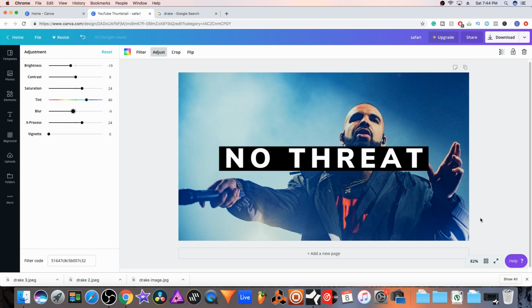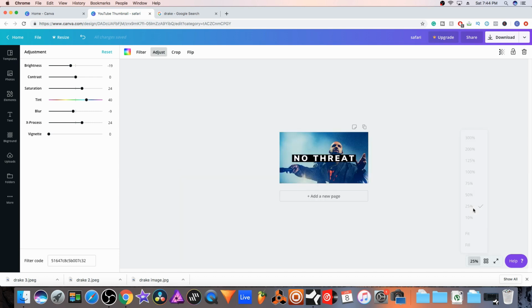There should be a way over here. 82%. Let's try. You can make it smaller so you can see what it would look like on a phone or like on a tablet. I typically edit stuff from this view. That's way too sharp. That's blurry. So I'm just going to make it a little bit sharper. About -6 is fine. And then you can kind of play with this X process knob and do the same thing you would do with your Instagram style filters.